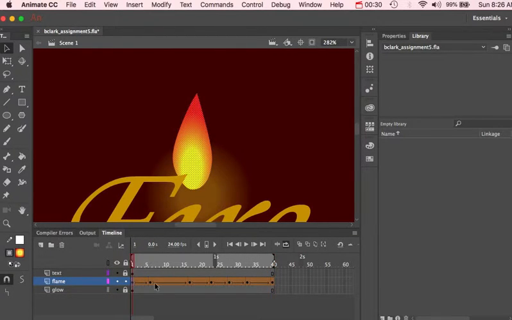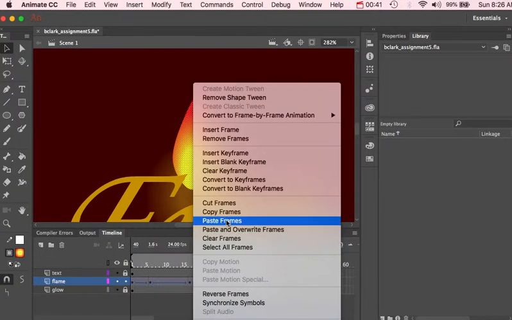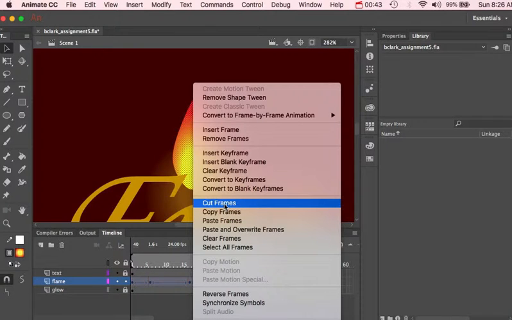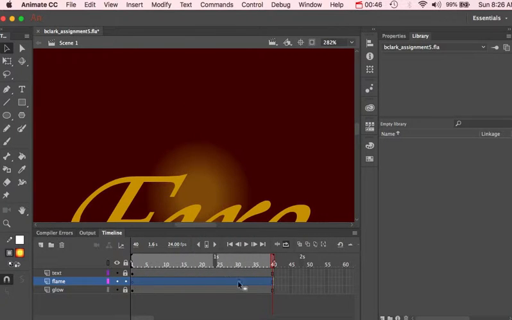I'm going to try that again. Click and then shift click, and that should give you a different color. You should be able to right click, and you'll see cut frames, and you'll see them all disappear.